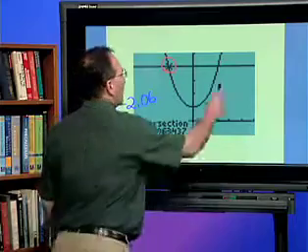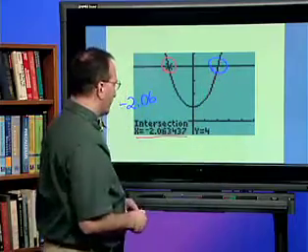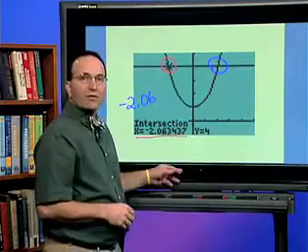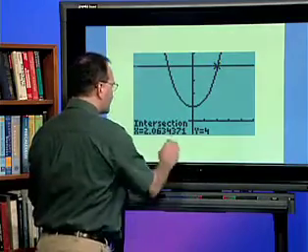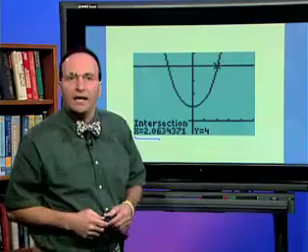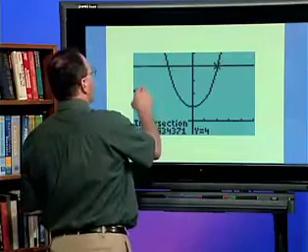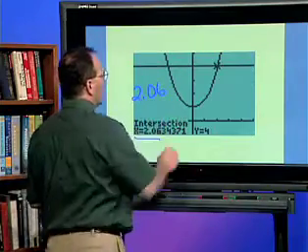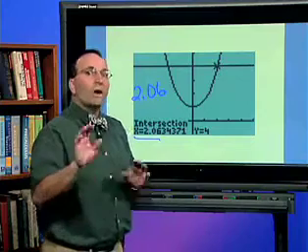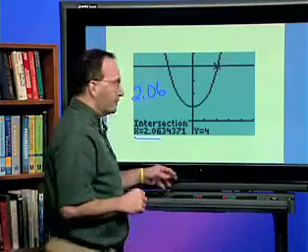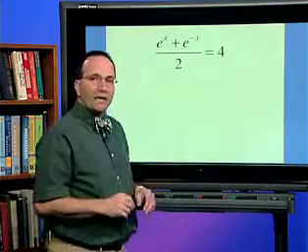But we know that we're going to have another answer over here, so let's take a look at what the grapher gives us for that. Our solution, of course, is the positive of that, in other words, 2.06. And that's, of course, what we expected. All right, what about solving this algebraically? Let's take a look at what that would mean.